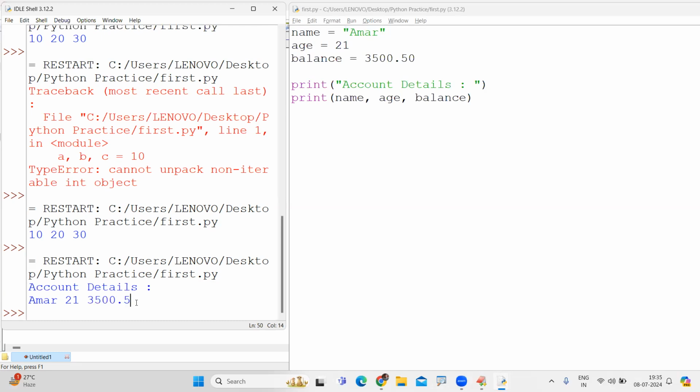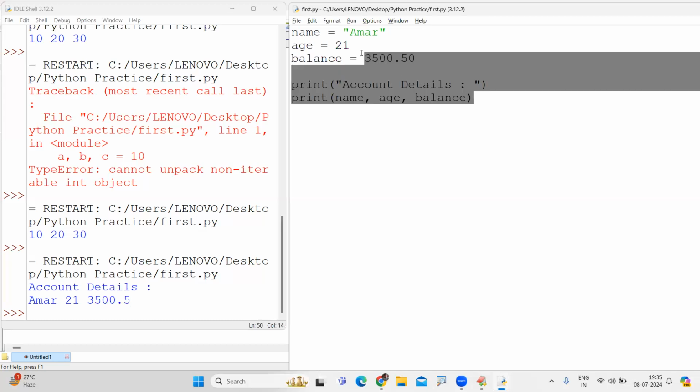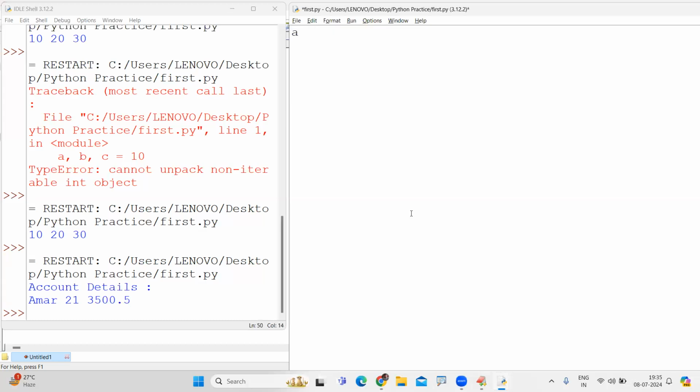Sir, no, sir, I just want to display using comma separators and all. I'll give a few simple examples which are very important. That is only our today's concept. A comma B equal to 10 comma 20.